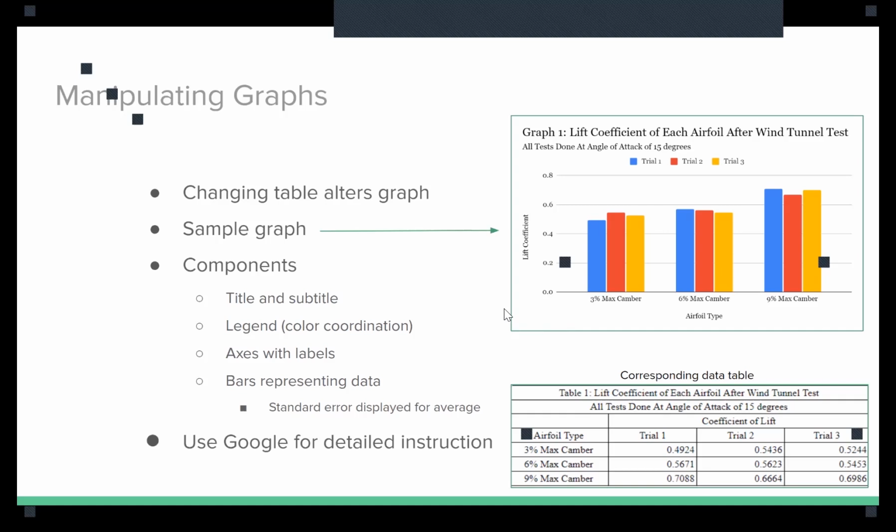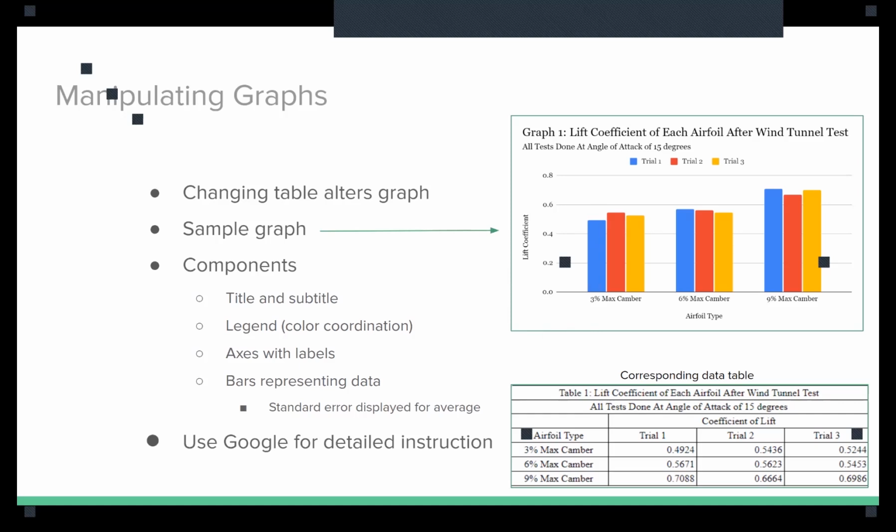Here is a little bit more about the graph. All the time, your table and the graph are synced. For example, if you change a data entry in the table, then the change will be reflected on the graph. There are different components to the graph, which I believe your teacher in science class has probably already covered.